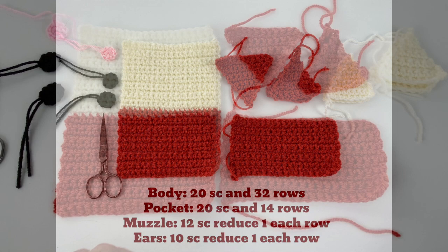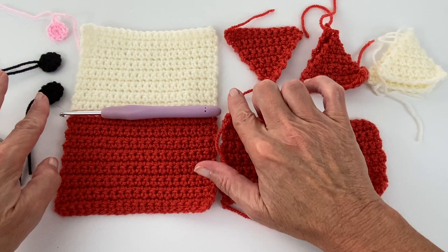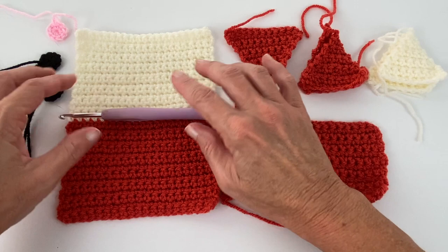When I decided on the measurement of this I did not intend for it to cover the entire hook. You may be more interested in it doing that and if you want to, just add a couple of stitches to your rows. You may even want it to fit inside of your pocket. I didn't do that here because we all have different sized hooks, so you can just play with that if you want to alter it.